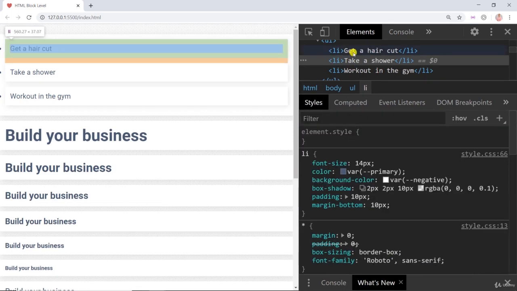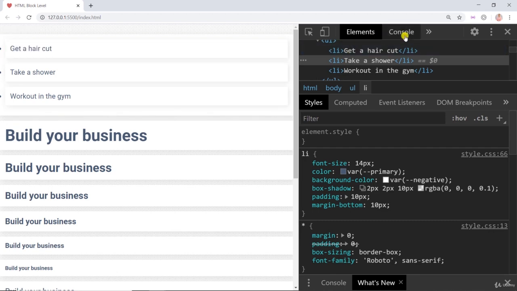And this is how you would use DevTools in Google Chrome. Every browser has DevTools, but for this course, we're going to use Google Chrome DevTools, except when it comes to CSS Grid, where we're going to use the Firefox DevTools, and we'll get to that later. But get yourself familiar with the DevTools a little bit.